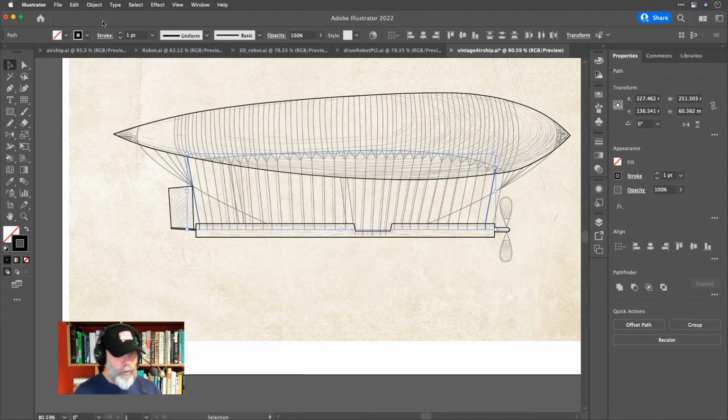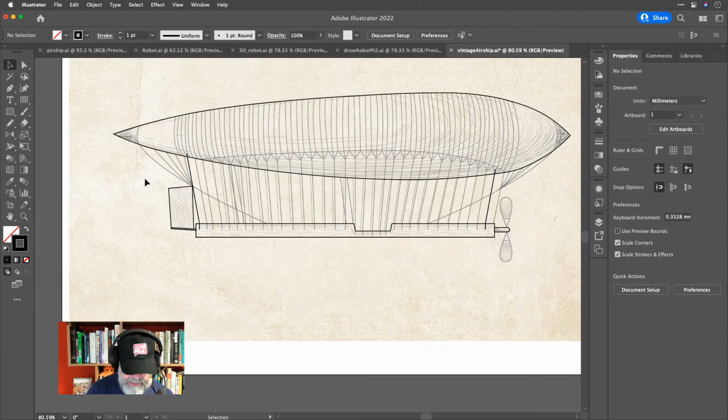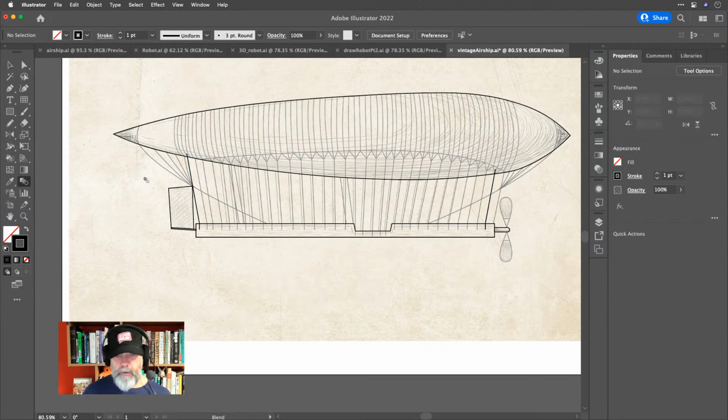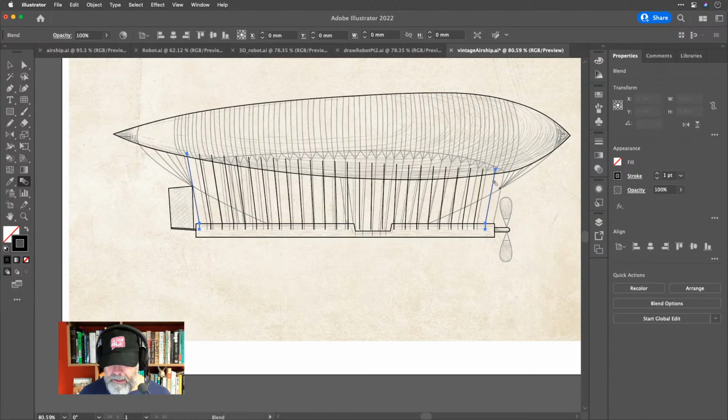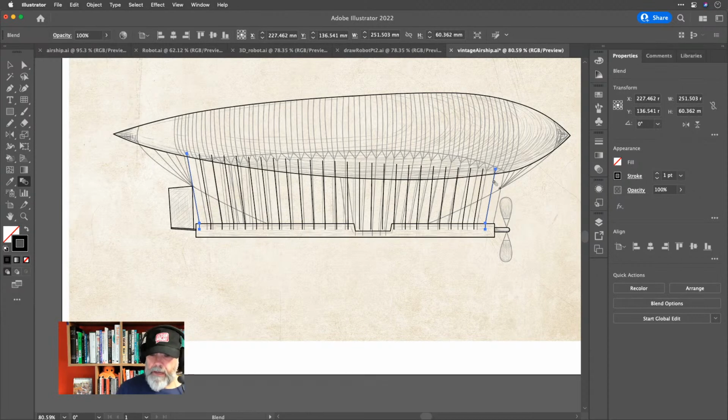Now there is actually a tool, by the way, for you to do that which doesn't involve selection. Let me show you that. If you tap W on your keyboard, that will get you the blend tool, and it is useful to know about that because it can do other things, and we'll actually use it in a second anyway. I can click on that first object, and then click on the second object. It doesn't give you any clue that you've clicked on it, however, but then it creates the blend between the two things.